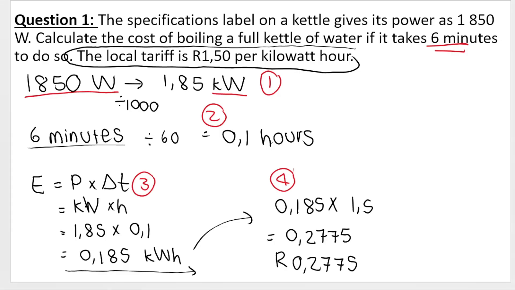Then you take your kilowatt hours, which obviously in this case is 0.185, and you multiply it by the tariff. Now the tariff is the amount per one kilowatt hour. So you take your total kilowatt hours multiplied by your tariff and you get your total cost of electricity. This answer is given in rands because the kilowatt hour tariff is given in rands. If you wanted to convert it to cents you would just times it by a hundred because there's a hundred cents in a rand.